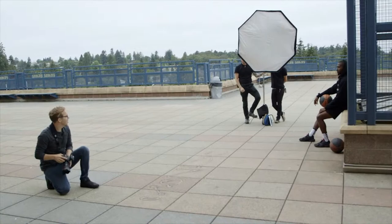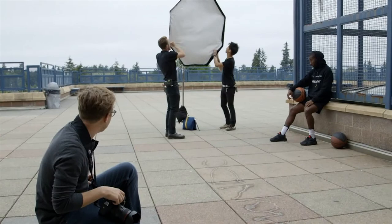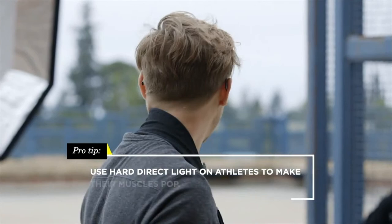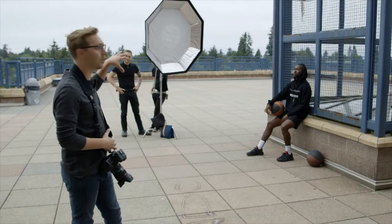So what we're gonna do now is lose the front baffle. So I like to a lot of times use hard light when I'm shooting athletes especially. And most of the time it's to emphasize muscles. It really shapes out arms and it really helps give them a more of a 3D type look. So I'll end up using a lot of times hard and soft lighting together. And this is a similar version of that. And it also gives it a little bit more power. It's not much, but it gives it a little bit more.